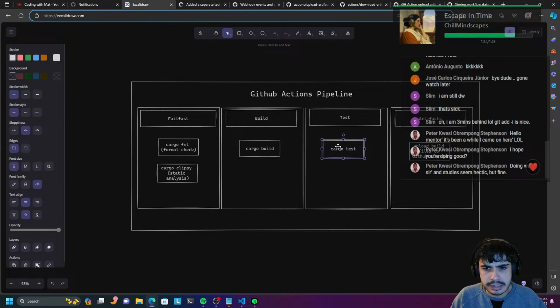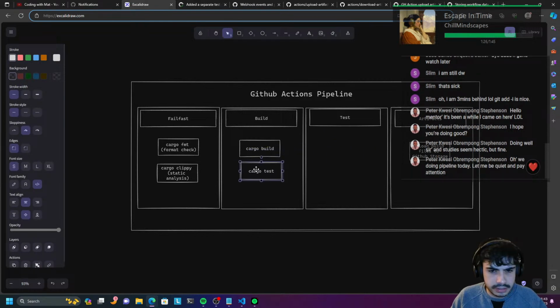Yeah, maybe, guys, it's actually better to keep the cargo build and the tests in the same workspace, or I guess the same stage. Because cargo test uses the build files, the object files, and the built libraries and dependencies from the cargo build to actually test your project.